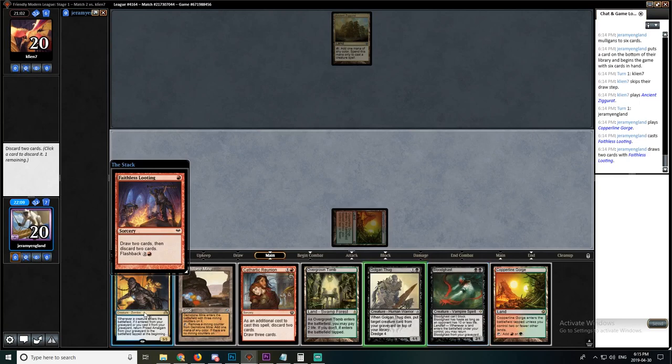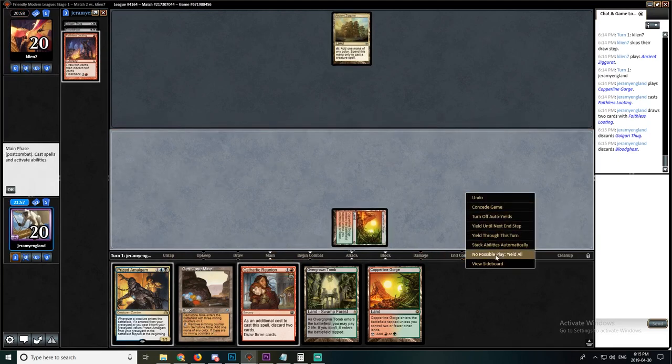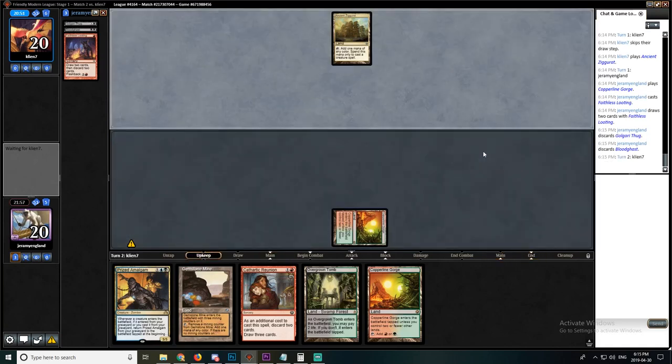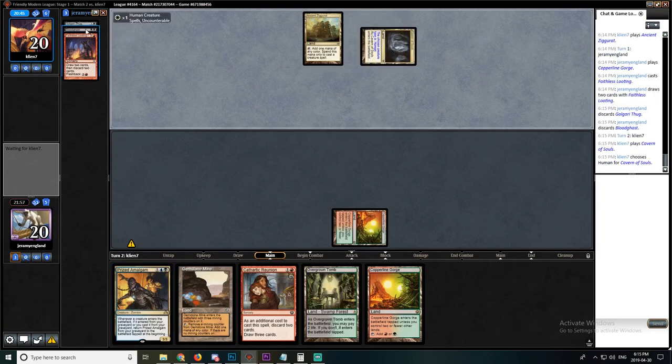I'm going to discard these two. Yeah. That's fine, because I get to discard Thug and Amalgam to Cathartic Reunion. And then I get to dredge Thug and whatever else turns up. So this way, I won't get this Amalgam back from this Bloodghast. I could have just went for it.